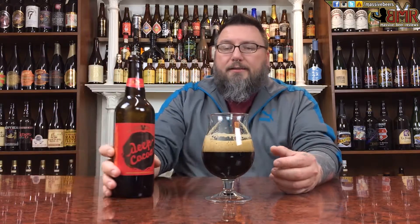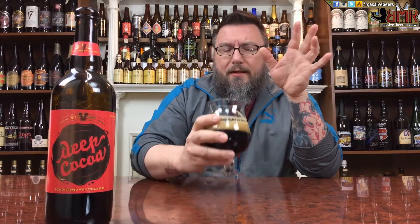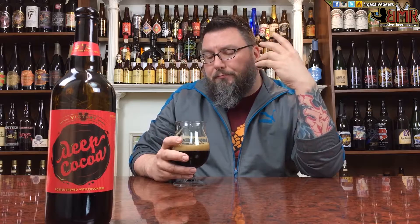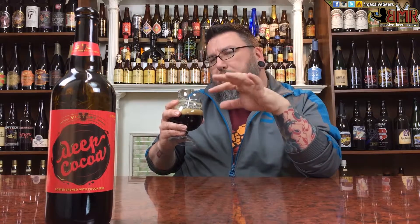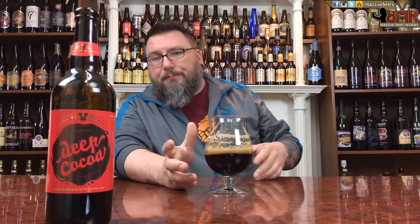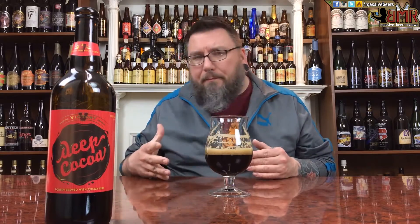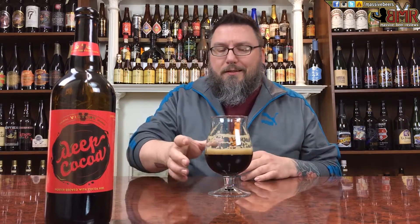It's nice. It's not nearly as sweet in the mouth as it is in the nose. It's still a bit sweet, but it's not even close to what it's like in the nose. The roasted malt's there but it's not overbearing. The chocolate, the cocoa's there, but it is a little more bitter than sweet — more like a bitter dark chocolate as opposed to like a super sweet cocoa. Nice mouthfeel to it. Decent, not overly dense, but it has a nice fluffiness to it. It's actually a really nice beer. I expected a little bit more sweetness and chocolate based off the nose, but it's not subdued — just not as huge as it is in the nose.